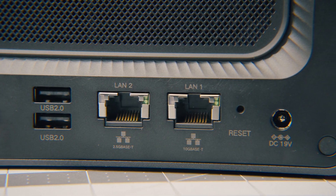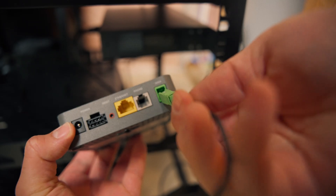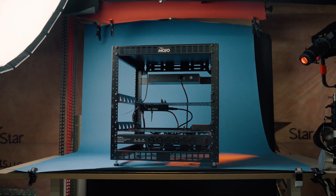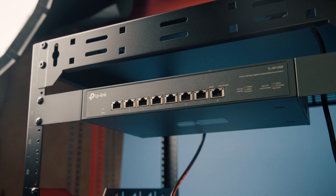But also my internet. In order to maximize my ability to edit off of this NAS over a network so I can access video files from anywhere, the first thing I needed was 10 gigabit ethernet. This isn't as simple as going to the store, buying an ethernet cable, and plugging your PC into it — it is much more complicated than that. This is my janky server rack, and this is what takes my lame 1 gigabit fiber and converts it to 10 gigabit ethernet. The rack itself is just a budget one from Amazon, and it lets me mount all of the core pieces that make up my home network.